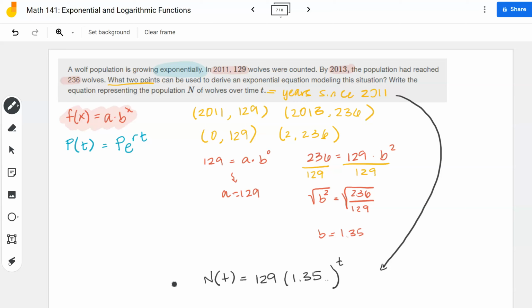So we would have done a horizontal shift to the left of 1,000, or I can't even think right now if it was left or right of 2,000. So this will have basically a t minus 2011. But then, of course, it's not in the right format, so there's just going to be a big fraction going on in the bottom. So that makes this a lot messier, which is why I'm choosing to use 0 and 2 as opposed to 2011 and 2013 for my work.